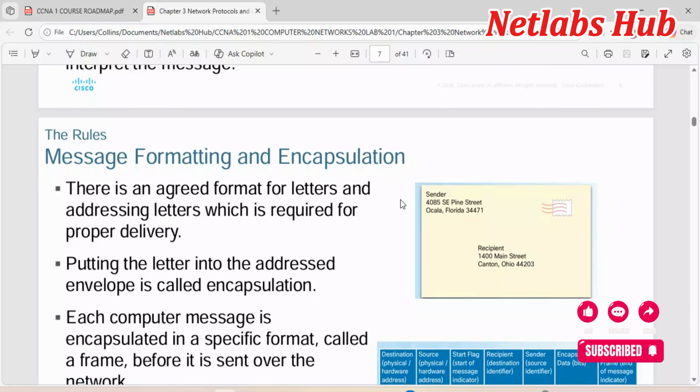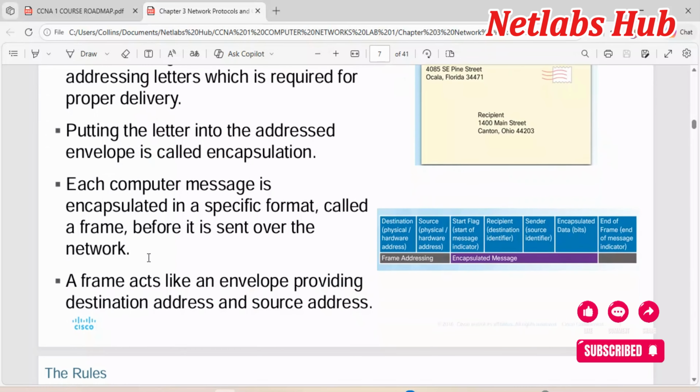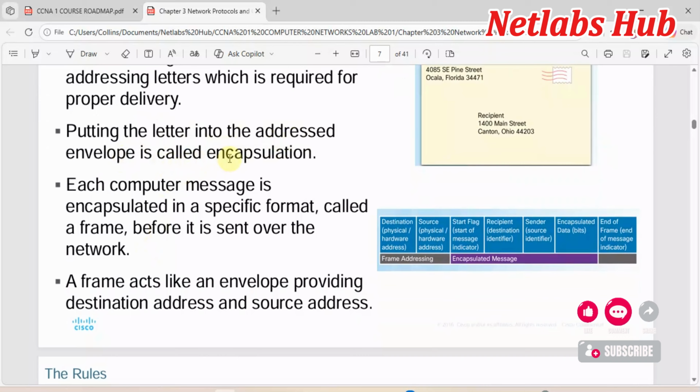Next, message formatting and encapsulation. A simple analogy is taking something and wrapping it into an envelope. That is a kind of encapsulation. There is an agreed format for letters and addressing letters, which is required for proper delivery. Putting the letter into an addressed envelope is called encapsulation.